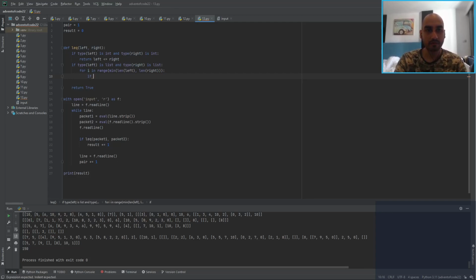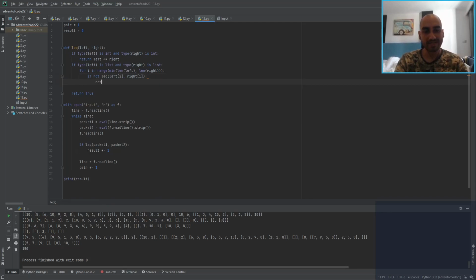So if we ever find left i, right i where they're not less than or equal to, then we immediately return false.